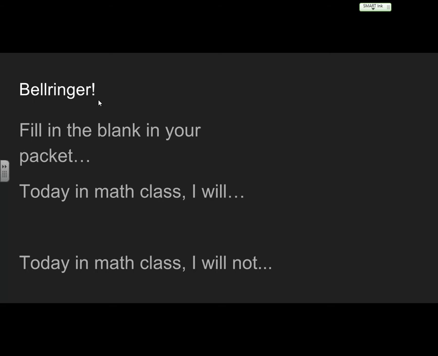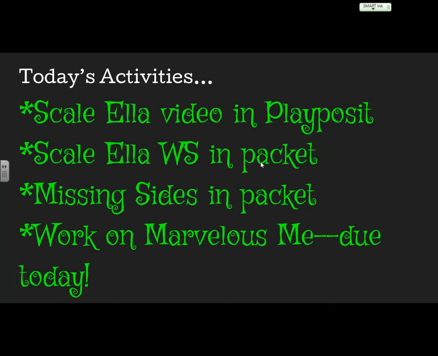All right, and here is what we've got going on in class for today. You have Scale Ella in PlayPosit. If you did not get yourself logged into PlayPosit, you are going to be responsible for taking care of that. The class join code is on the FYI board near Ben, our mannequin head Ben. So make sure that you get yourself logged in so that you are able to answer the questions. If you're not sure how to do it, pretty much almost everybody in the class did it, so you can ask anybody and they can help you get logged in.